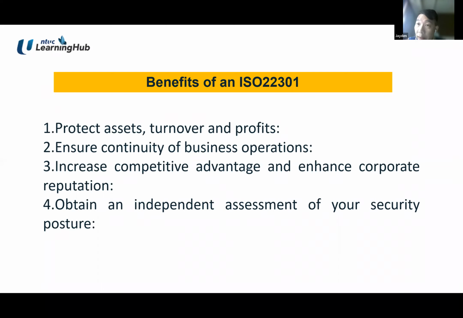So what are we looking at today? We are looking at customers asking contractors for a BCP before you are being awarded or before your contracts are being renewed. Now, I'm not saying that all customers are reacting that way. I'm saying that 22301 would be one of those very formal and structured ways for you to convince your customers that, hey, my company today is equipped with all the backup plans. We know what to do in the event of certain things. Cybersecurity, if my system got hacked, what happens? PDPA, oh no, if my customers' data are being siphoned, what are we going to do?